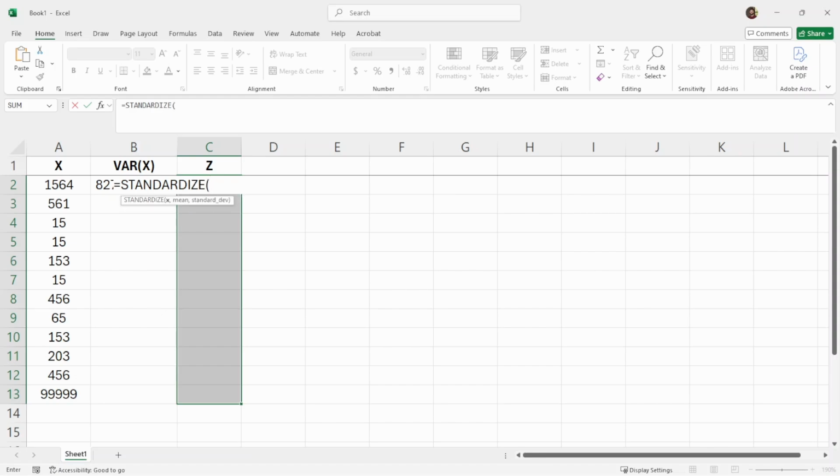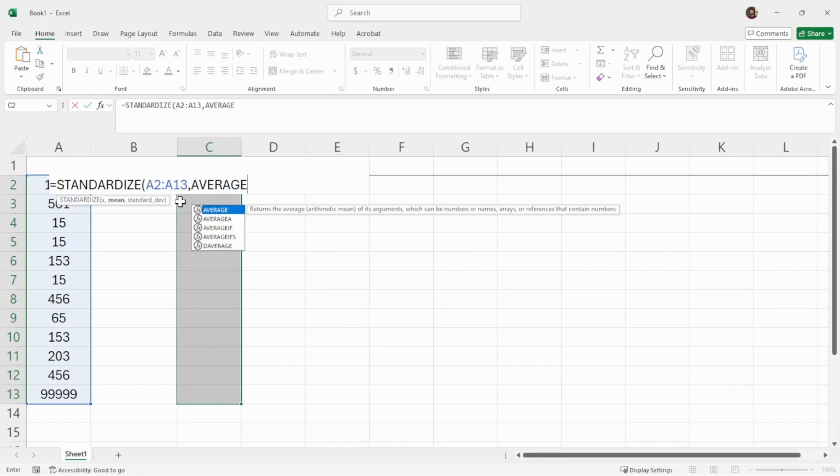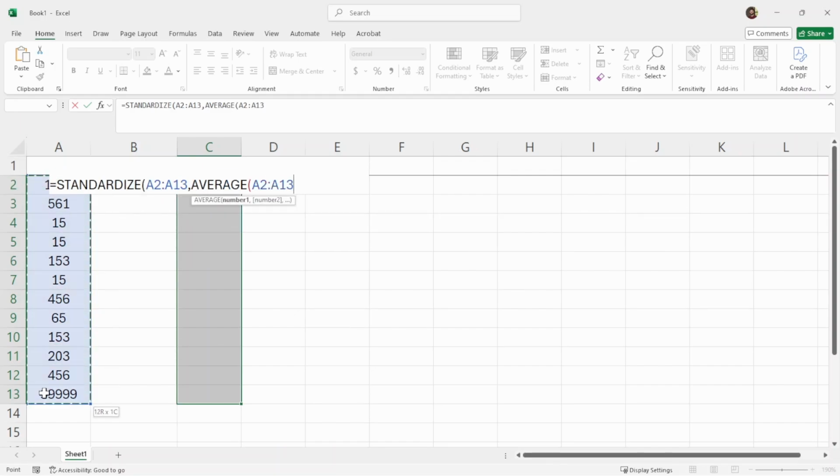Open parentheses, and you can see it wants the data, then the mean, then the standard deviation. The data are right here, comma, then it wants the mean, so I'll spell out average for the arithmetic mean, highlight those cells again, close parentheses, comma.